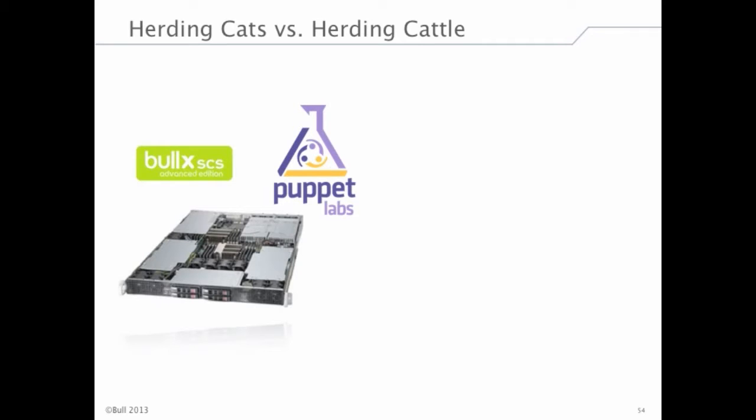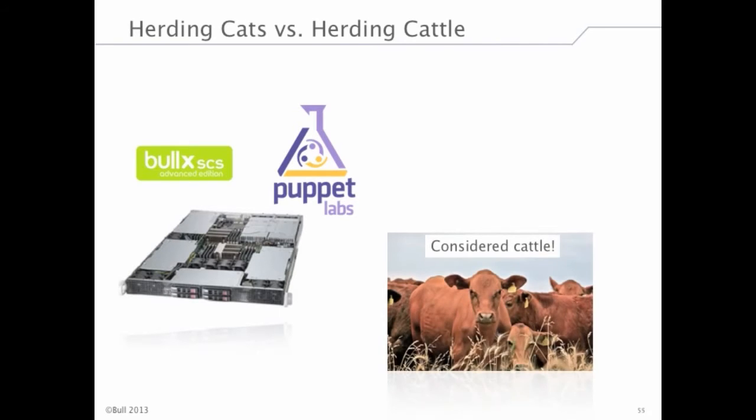Because you can now swap out the hardware, pop in another one, and it will be installed in the same fashion as the previous one. So this is considered a herd. It's considered cattle. And cattle, because it has an ID here and not a name, you don't have a personal emotion when you slaughter it because you want to eat it, or maybe it's old and you say, okay, let's replace it. This is not a cute little cow, it's a little cow.